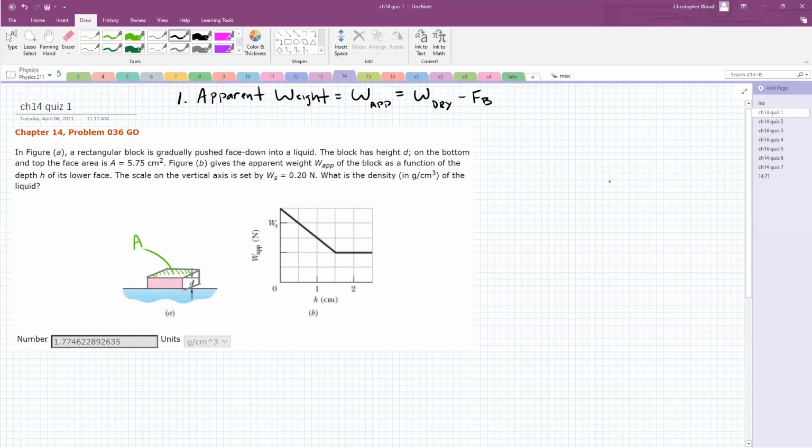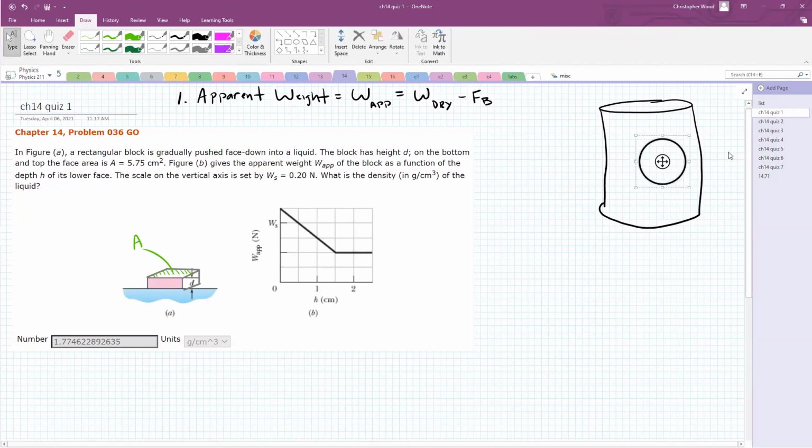Here's a simplified discussion. What if I have a container, and inside the container there's a golf ball? Or even better, a beach ball. Here's a beach ball underwater. There are two forces acting on this beach ball. There's the downward force of gravity. And then here's something new: there's the upward push of the buoyant force.